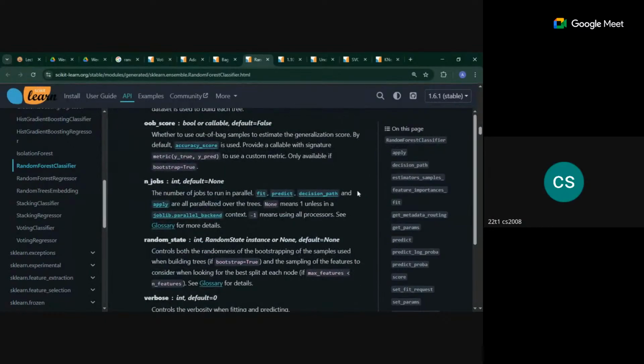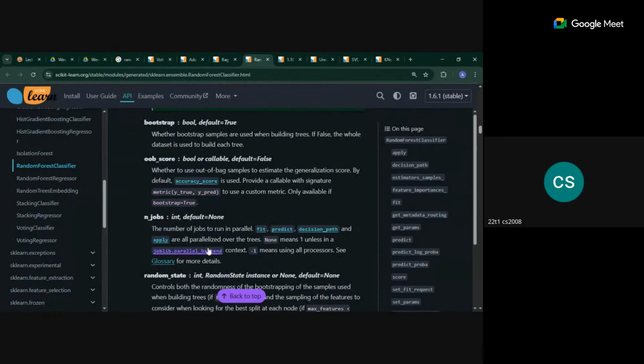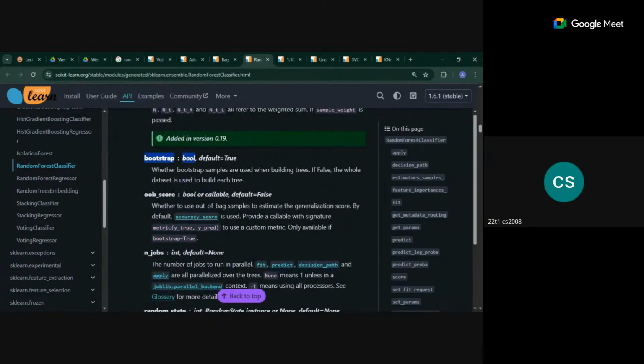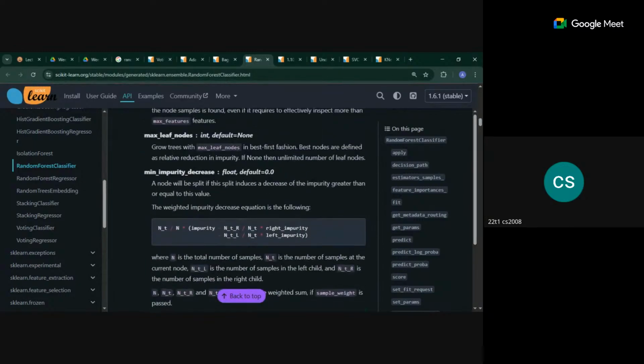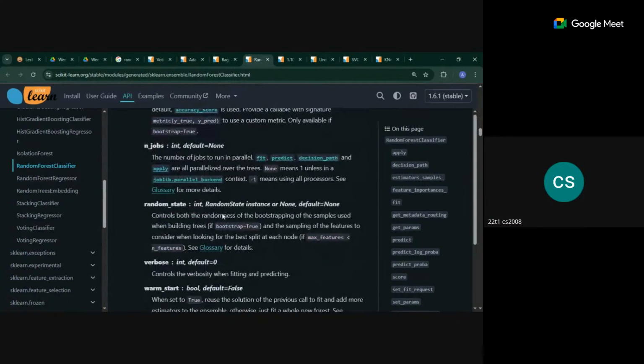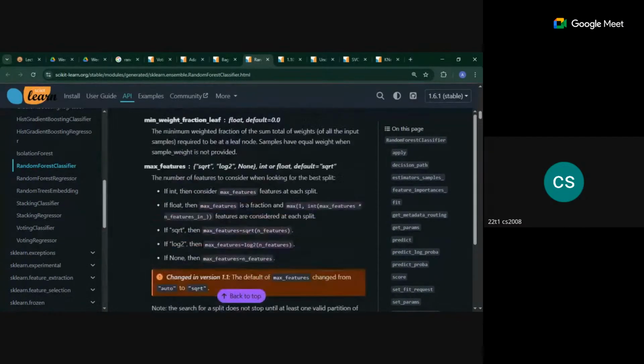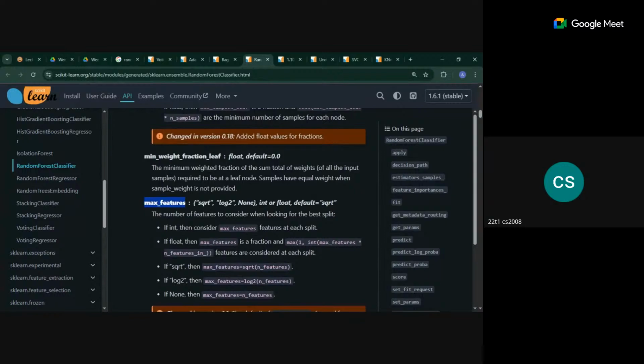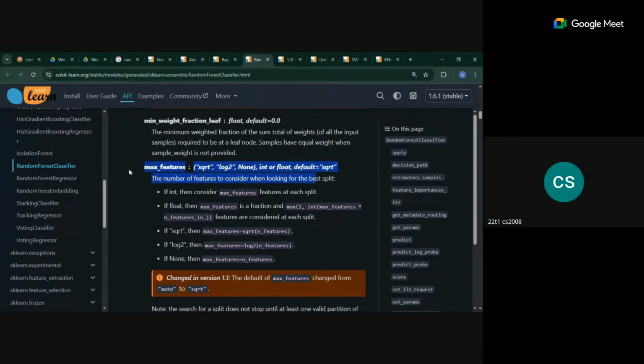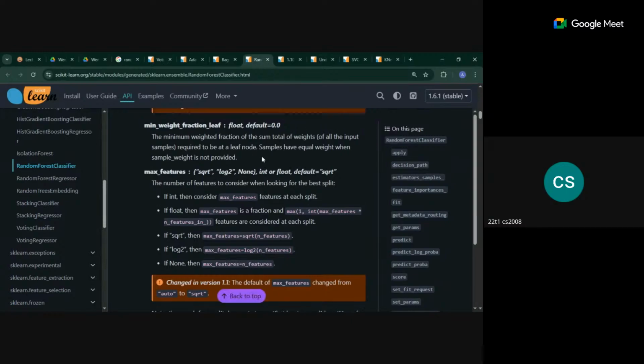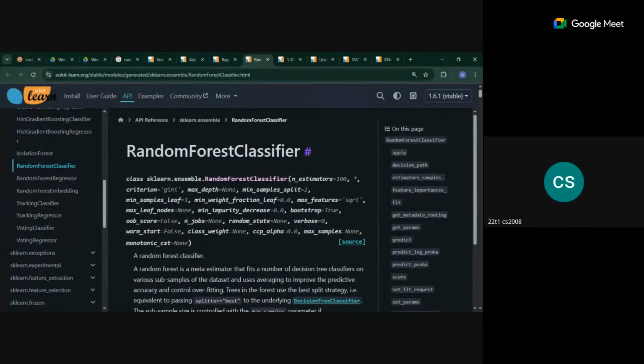Right. With all those, the general idea of randomness comes from this itself. It is your OOB score, bootstrapping, and max features and all that. Every time you build a model, it is not necessary that it is going to look at all features. It's not necessary it is going to look at all samples. As one of you mentioned, we are looking at decision stumps. That is why everything that it learns is not the same. And the general idea of randomness comes from bootstrapping and OOB score and such.